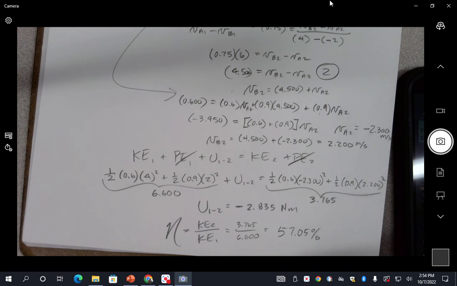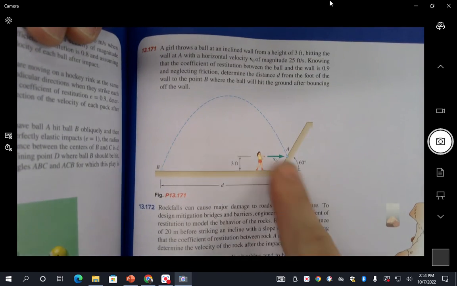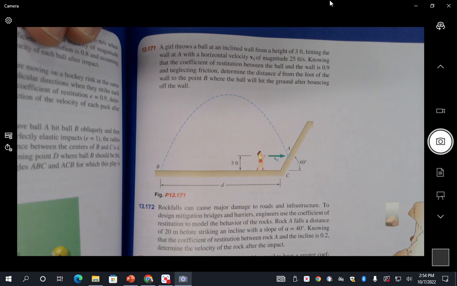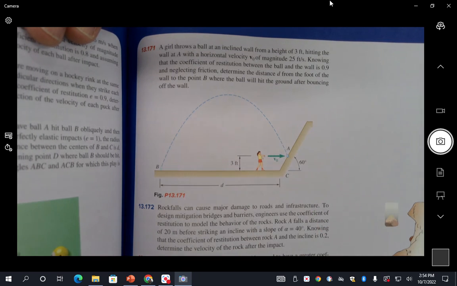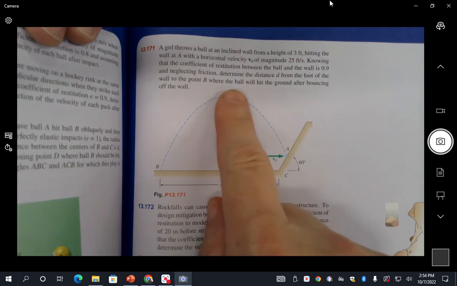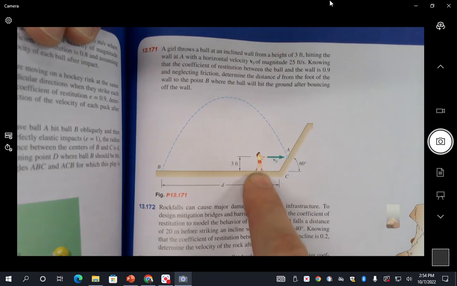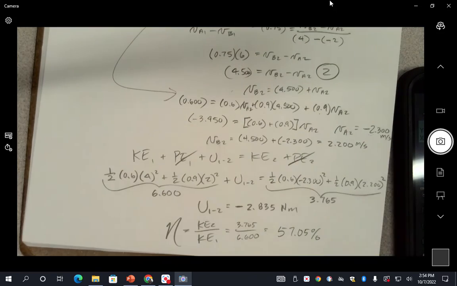It's not a terribly difficult problem, very, very straightforward. By the way, if you haven't noticed, sometimes looking in the book, this is basically the same problem as the kid with the slingshot one. Where would the ball hit the ground after bouncing? I just made a kid with a slingshot.